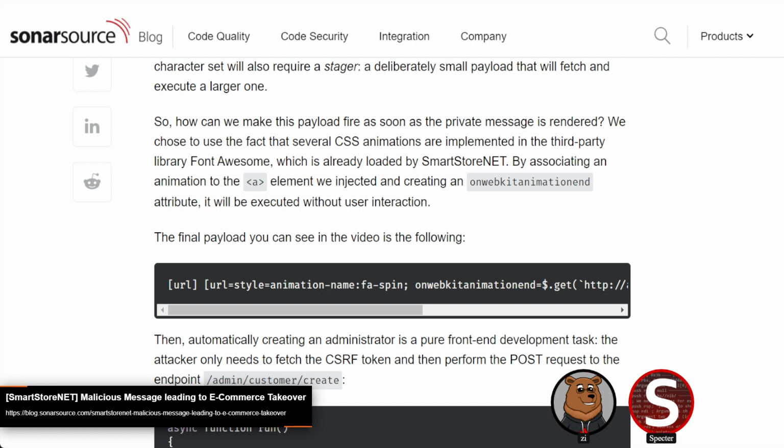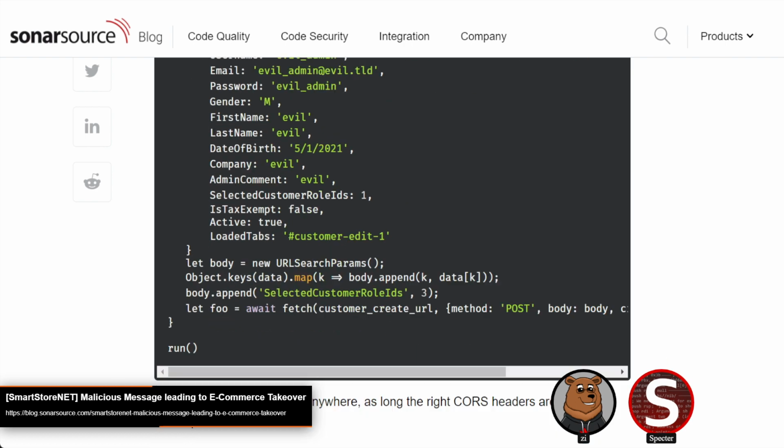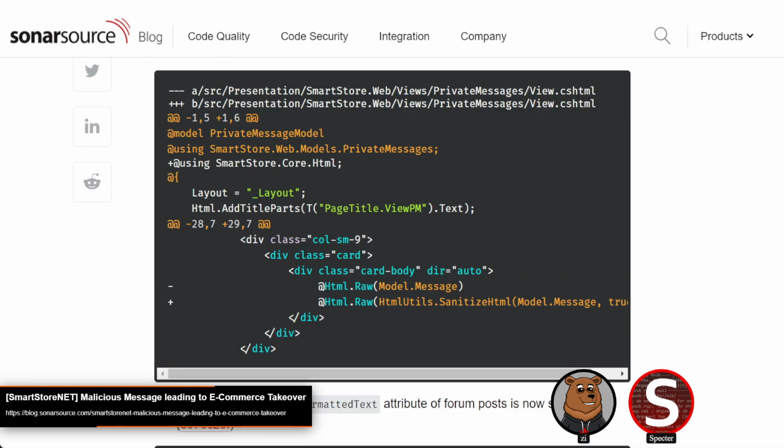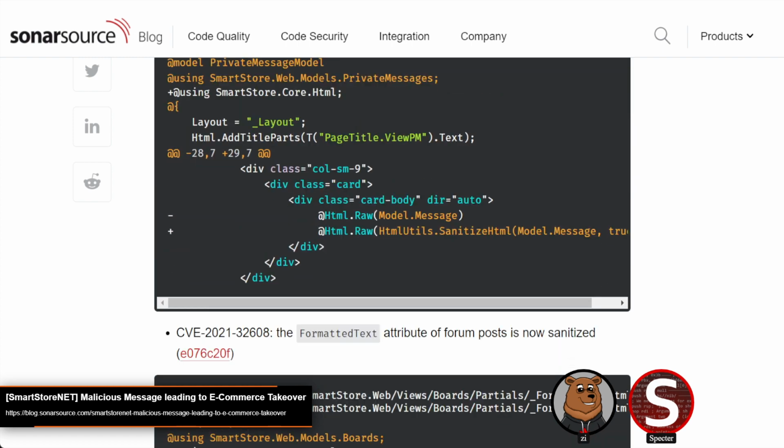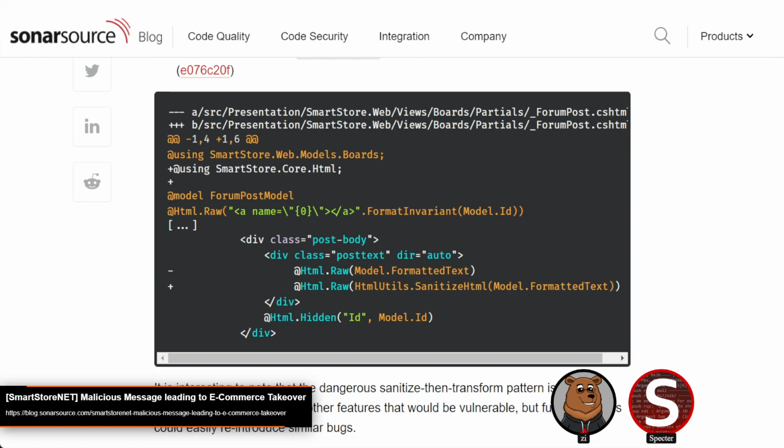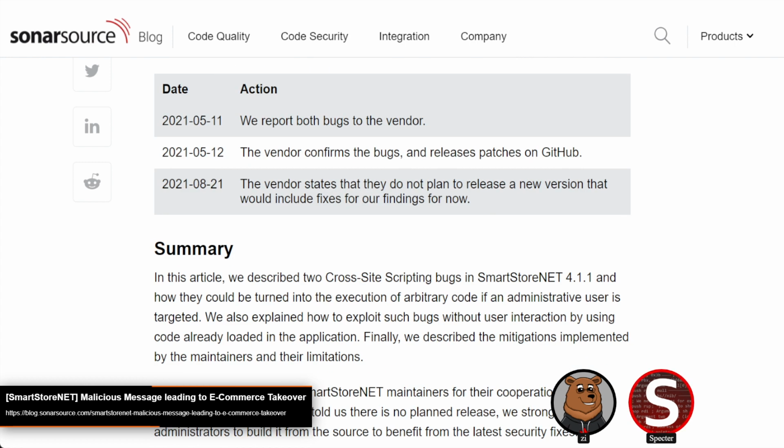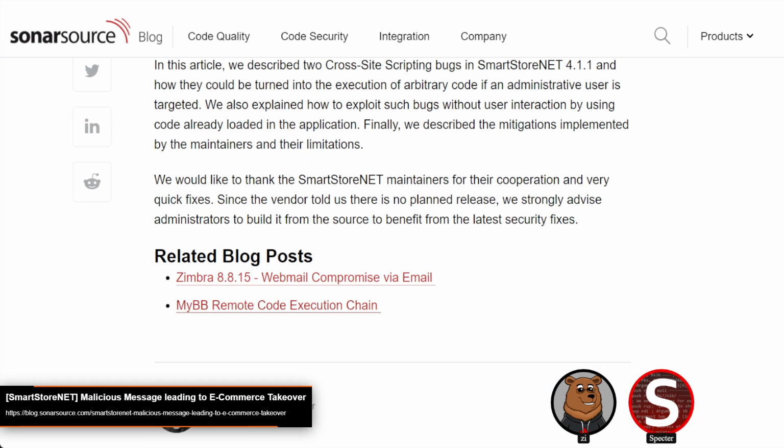So the way these were fixed was to add sanitization on the final processing before rendering the message in both private messages and forum posts, which they do using the HTML sanitizer library they already used before, just doing another pass of it, basically. Something a bit weird I thought I'd point out: they mentioned that SmartStoreNET has no plans to make a release that has this issue fixed, meaning while technically this did get fixed and acknowledged, anyone using SmartStoreNET would have to do a new build from source to be protected from it, which is kind of significant because let's be honest, how many people are actually doing that? How many people are going to be pulling the latest source of SmartStoreNET and building it?